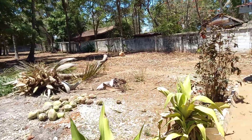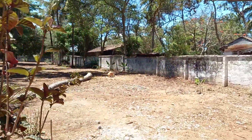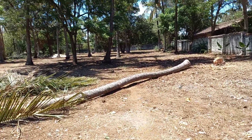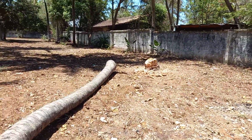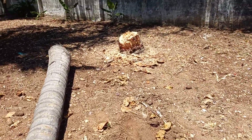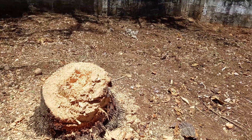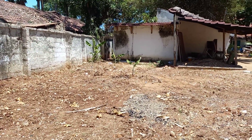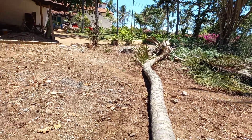This coconut tree sadly had to come down. It did not look safe — it was kind of rotted. I said I wouldn't cut down any trees, but this one particularly had to come down. We are going to make good use of it though; we're going to use it to sit on and all kinds of stuff. It wasn't safe, especially if we're thinking of putting up another structure. As you can see, it's kind of super bent, and it was a little bit rotten as well.